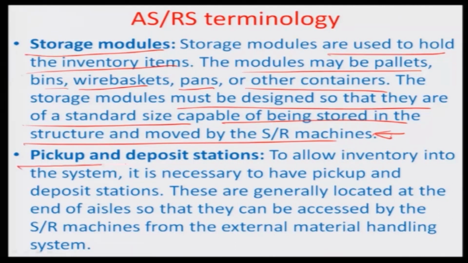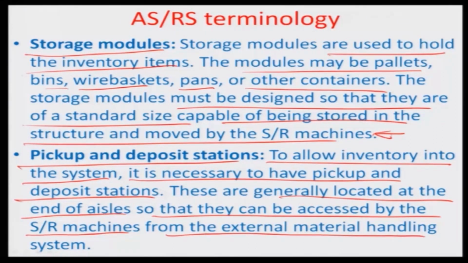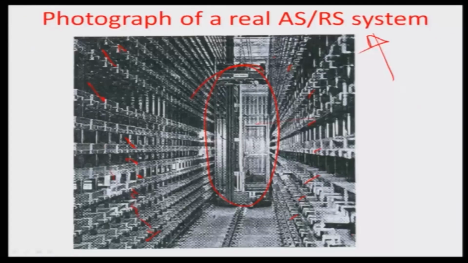And then there are pickup and deposit stations, which allow the inventory into the system. It is necessary to have pickup and deposit stations. These are generally located at the end of the aisle, so that they can be accessed by the SR machines from the external material handling system. So this all combined together forms the ASRS system, as you can see here.